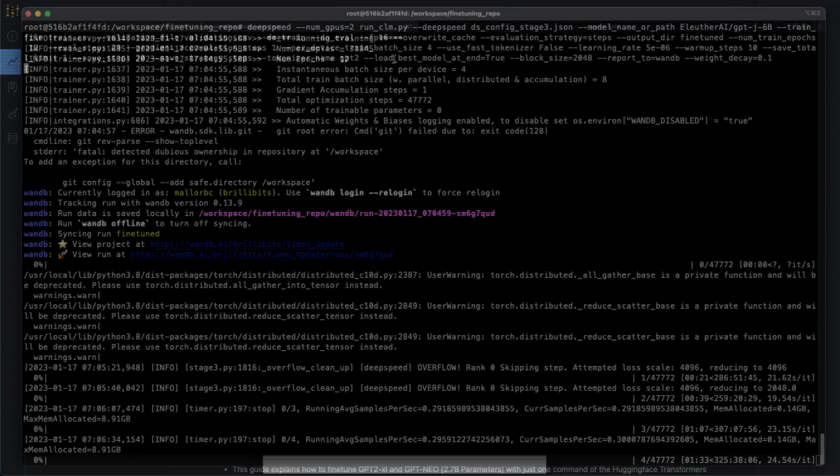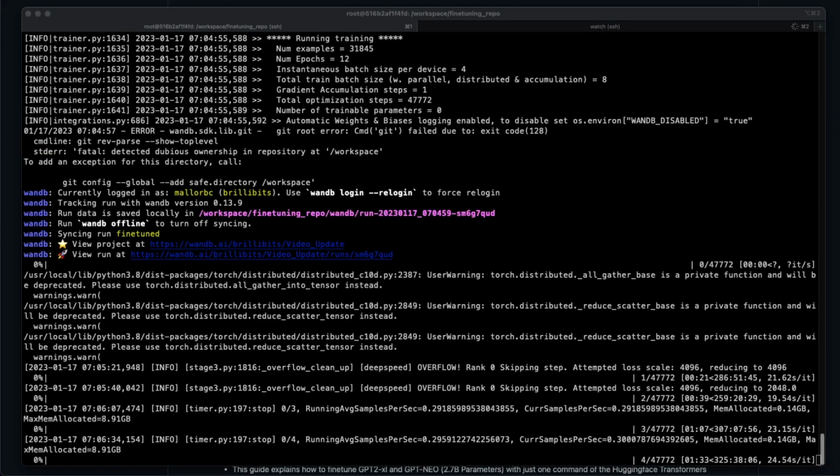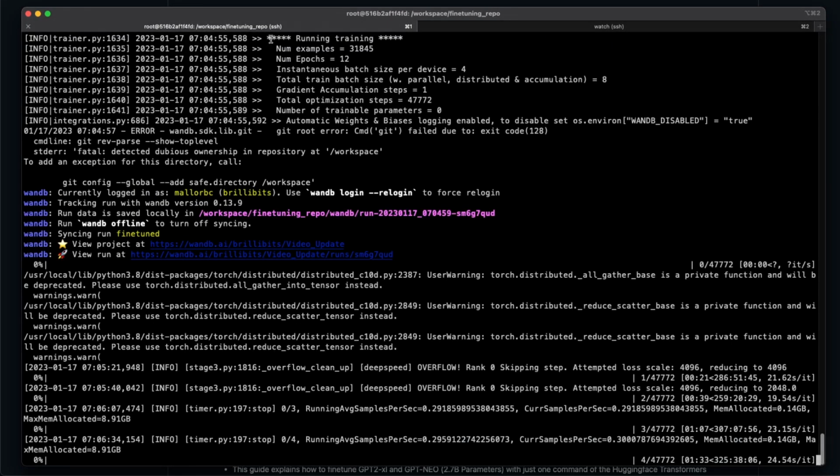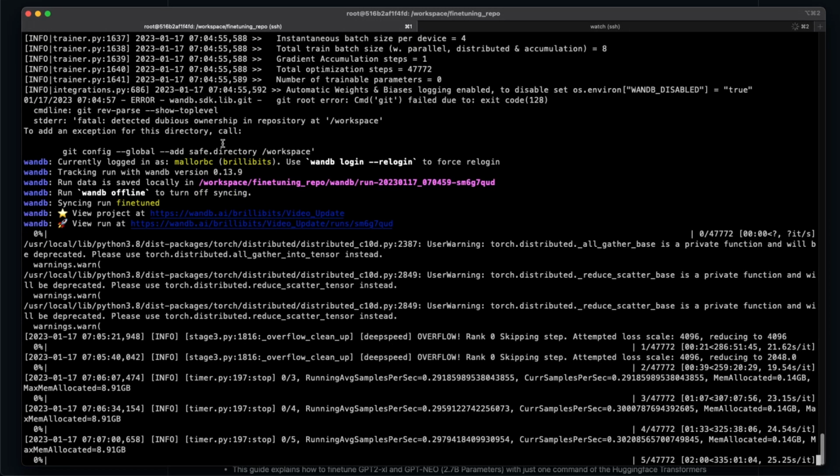So let's hit enter. So here, after a few minutes, we can see that it's now fine-tuning. I'm fine-tuning on both the 3090s, as we can see here with the VRAM usage. So at this point, it's going to take a while. So I'm going to come back tomorrow morning and take a look at what model we have, as well as show you guys the weights and biases dashboard and what stats we're tracking and how we know what the state of the model is and whether we are done training or not.